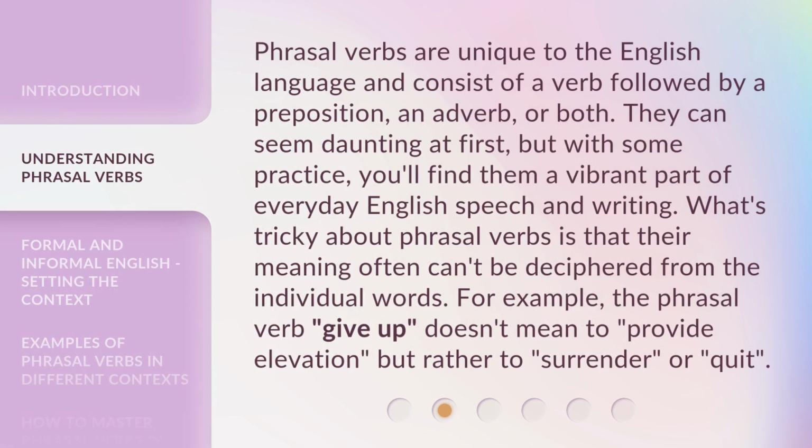Phrasal verbs are unique to the English language and consist of a verb followed by a preposition, an adverb, or both. They can seem daunting at first, but with some practice, you'll find them a vibrant part of everyday English speech and writing. What's tricky about phrasal verbs is that their meaning often can't be deciphered from the individual words. For example, the phrasal verb "give up" doesn't mean to provide elevation, but rather to surrender or quit.